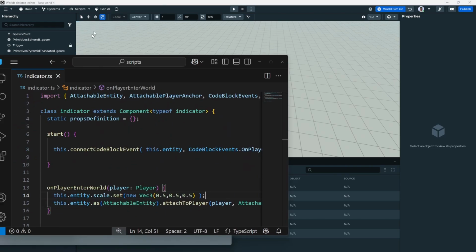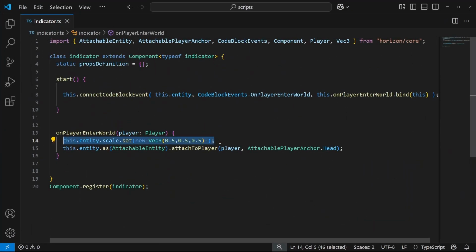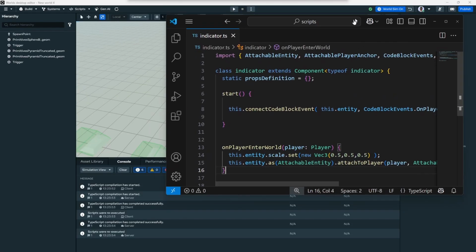Okay, so just add this just in case, because it looks like Horizon is glitching. I don't think this is going to stay for long, but for now I'm just going to leave this line to make sure the scale is right. And as I said, this should be handled by the player manager in your game, so it's a little bit unique for each game itself. But whenever you're building your game, just make sure that the game manager or player manager gives an indicator for each player, and after it gives an indicator for each player, here's where the main idea of this video is going to come in.